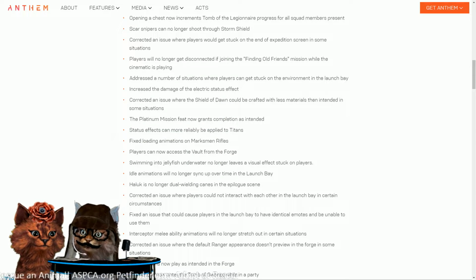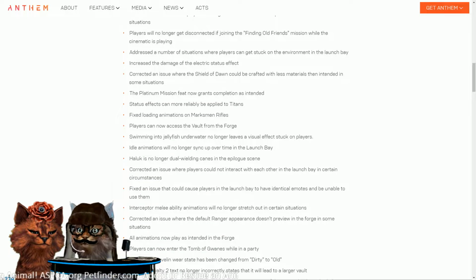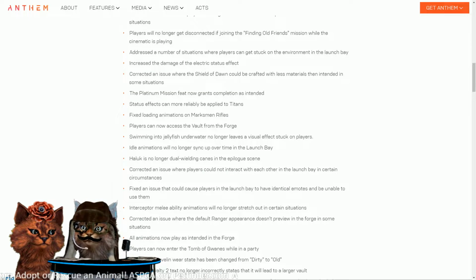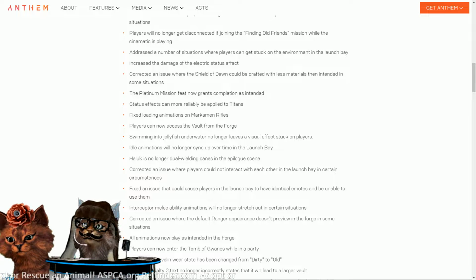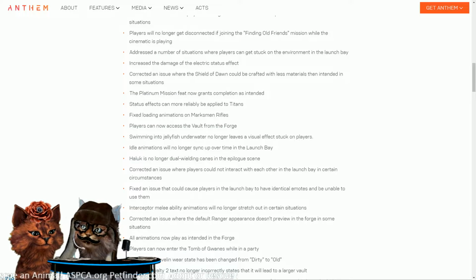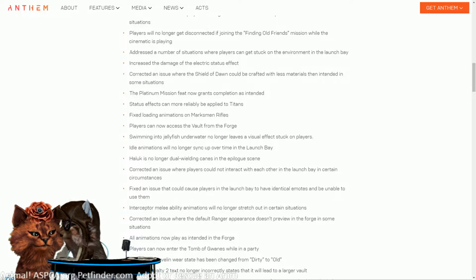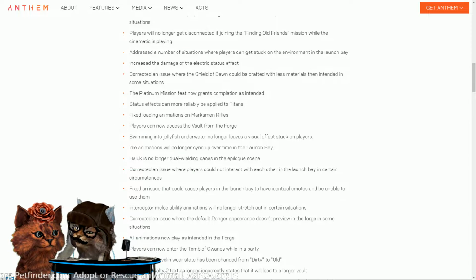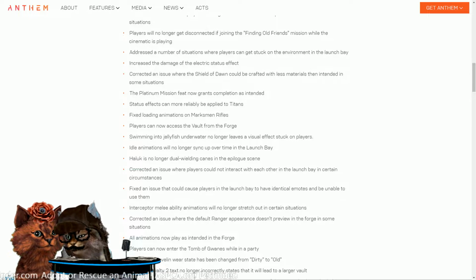Players can now access the vault from the forge. This is really good because you have to actually hold a button to get out of or into the forge, and you have to walk somewhere else. It's kind of like Monster Hunter, how you can go in and out of your house and access different areas. It's a quality of life improvement. It saves a little bit of time, and I think it's good.